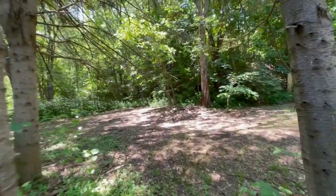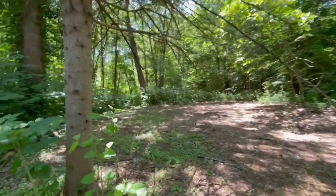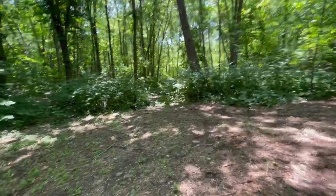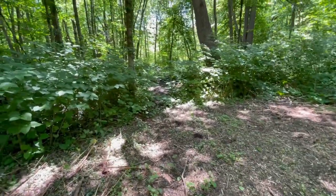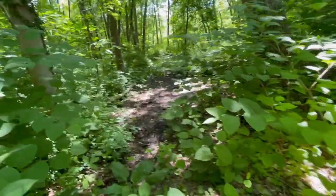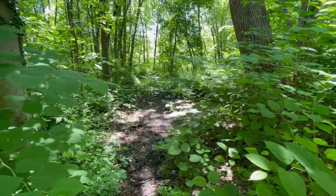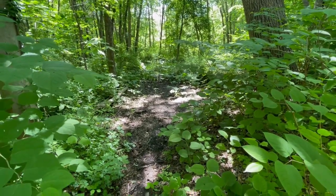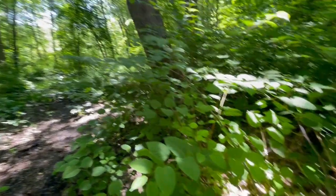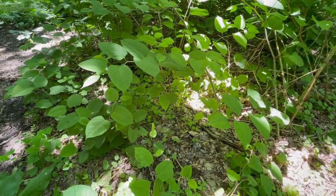Bill and Lib have very recently cleared this space to give us some better access down to the trail that he cut, which this is actually, oh, I see. This is where the water winds up. I have this dream that we'll get a nice wet summer and I can put in some kind of water garden. But for now, it's mostly skunk cabbage and drift roses and knotweed.